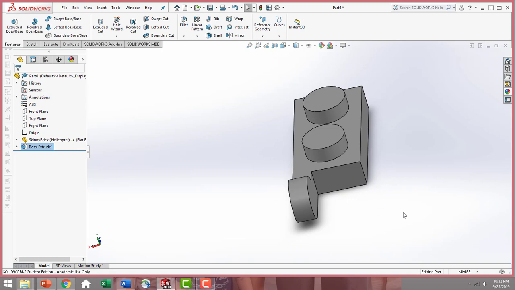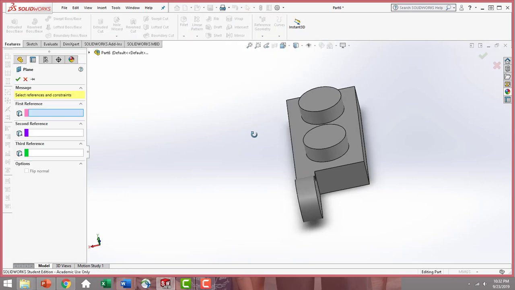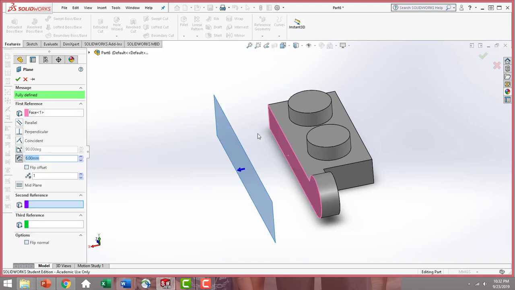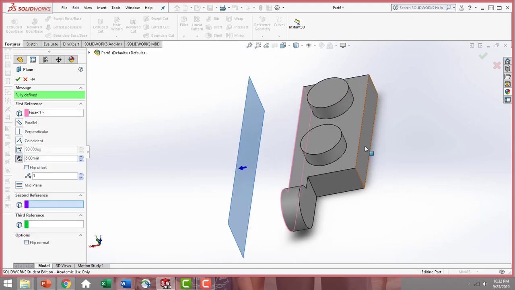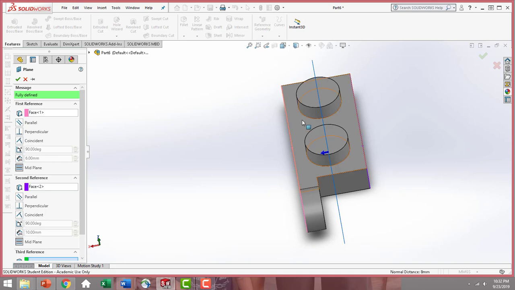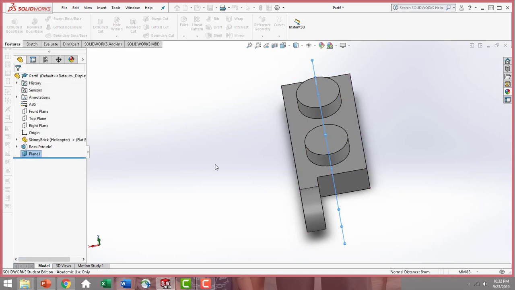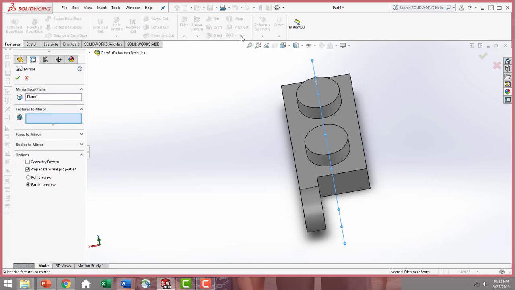Now, to mirror this part, we need to insert a plane that's in the middle of our 2x1. So go ahead and under your Features tab, go to Reference Geometry and Plane. Select the one side and then the other side. So now that plane is inserted directly in the middle and hit OK. Still under the Features tab, go to your Mirror feature.